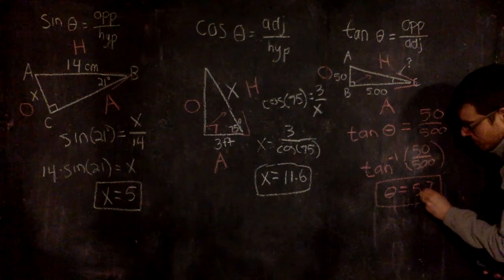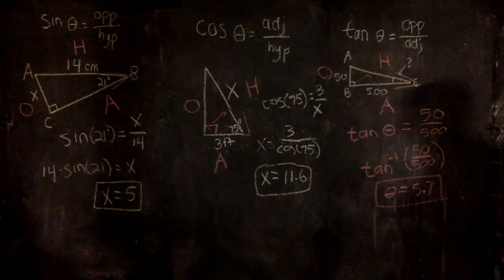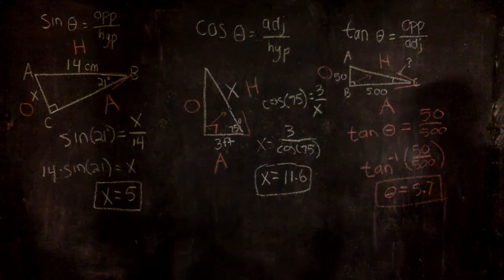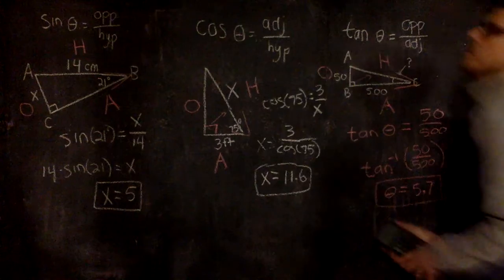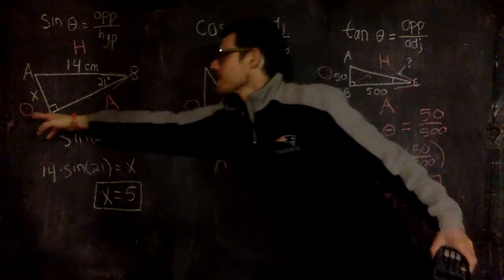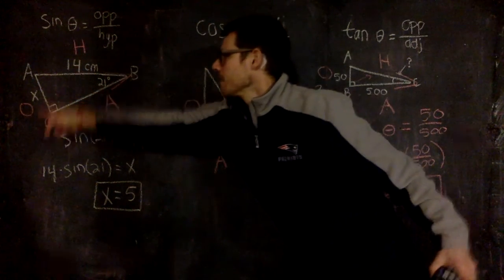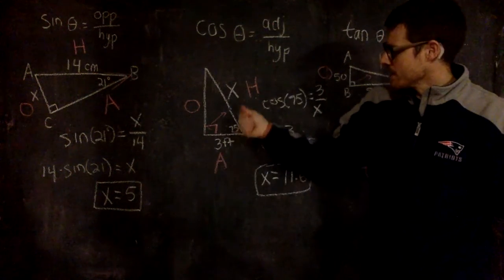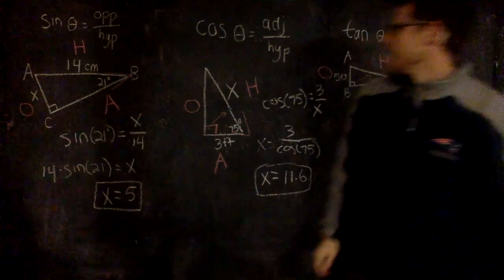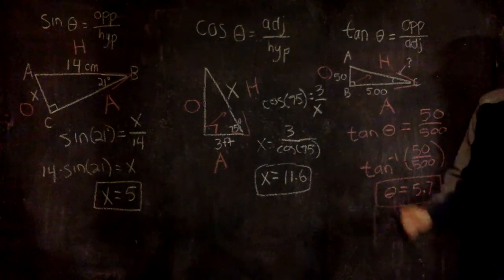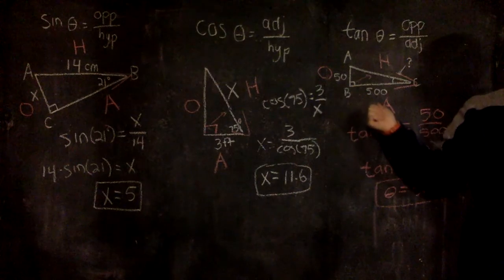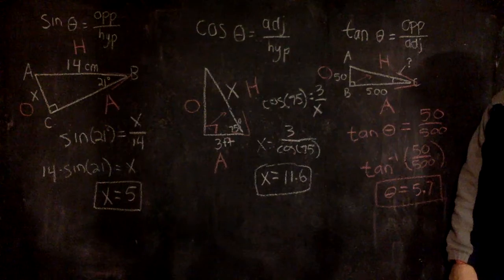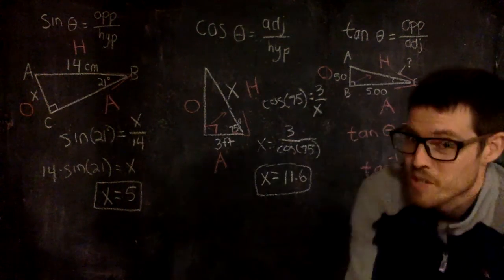It seems reasonable. A lot of the times this would be like an angle of depression problem or something like that. So we can see all three examples. We use sine because it was opposite over hypotenuse that had our given information. On this one, we use cosine because I gave you an adjacent and a label on the hypotenuse. And then on the last one, we use tangent because your two given pieces of information were opposite and adjacent. So that's everything you need to know in order to solve trig. Enjoy doing your problems.